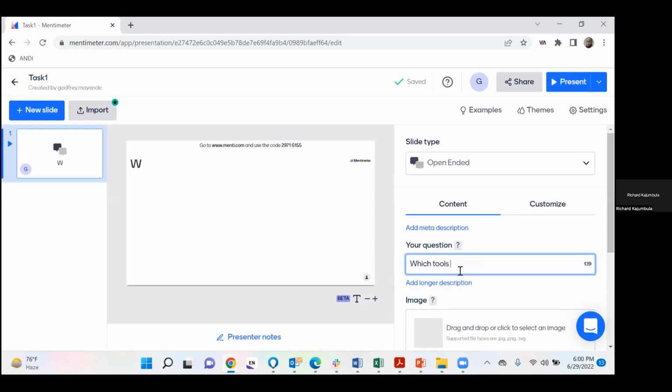Which tool or tools? Now, do you want one answer or multiple answers? They can give as many as they want. Which tools support interaction in online learning? Okay, in synchronous. Sorry, synchronous. Online is too wide. Synchronous learning.